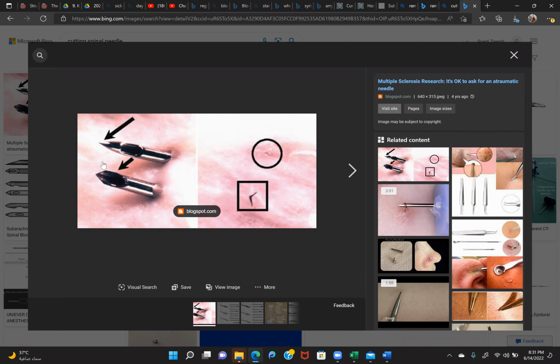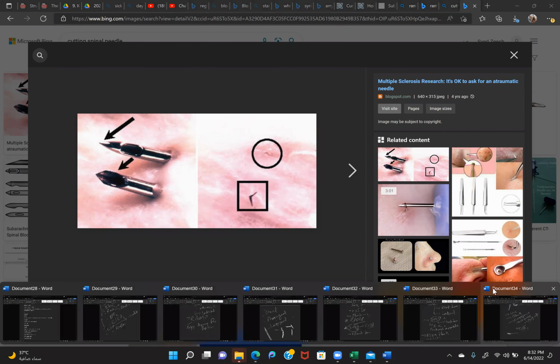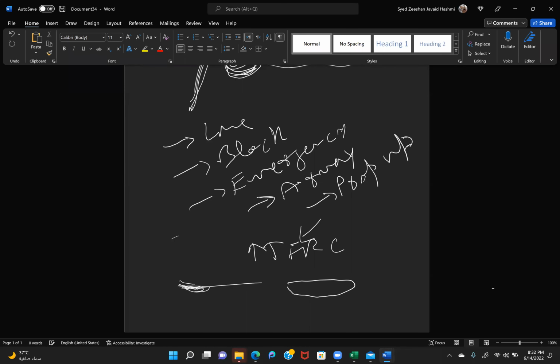If, for example, you are having this cutting needle, and you are doing central neuraxial block, or even an arterial line or central line, try to put it in not at this angle. You should try to put it in at 90 degrees. I may not be able to explain it better, but actually you don't have to go like this. If this is the edge, this is the needle, you try to twist it, so that the cutting side becomes the side.